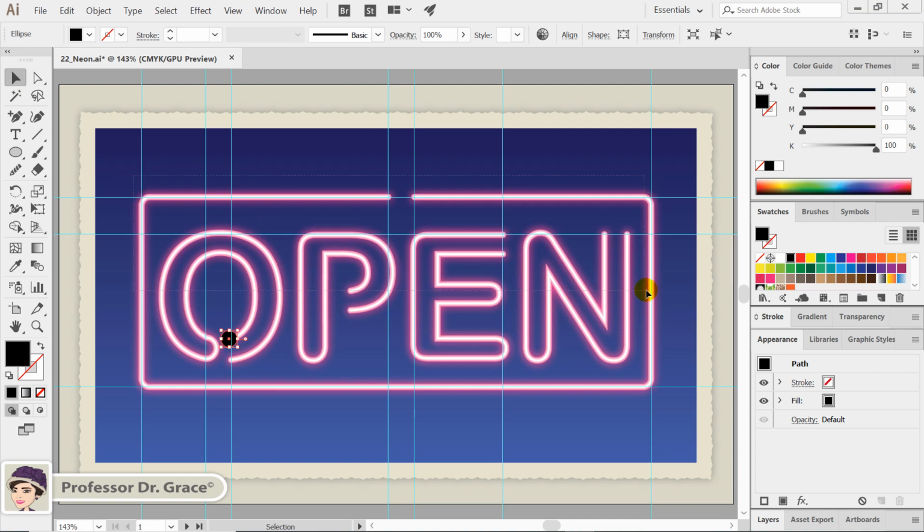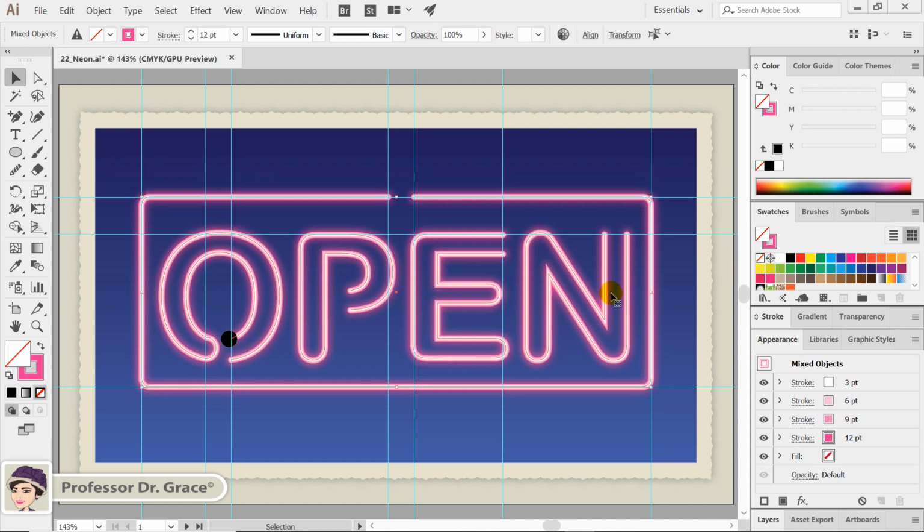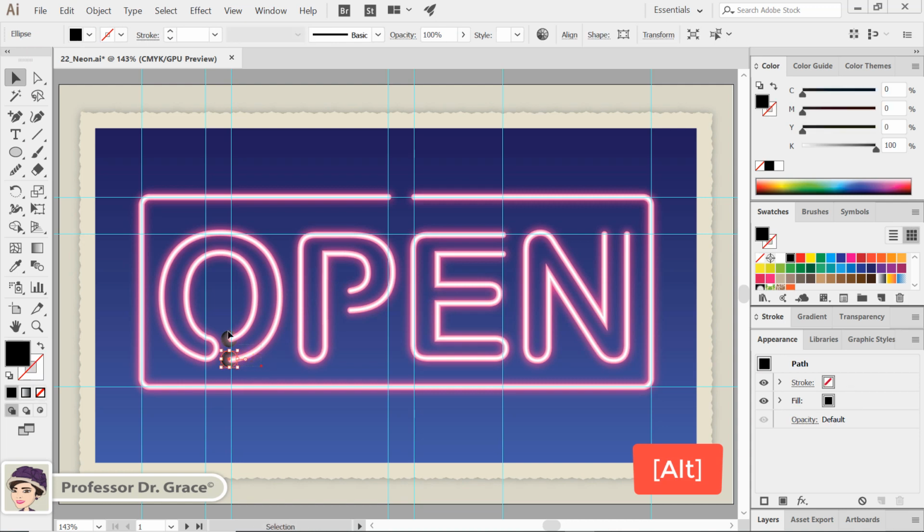Select only the neon objects. Press Shift-Ctrl-right bracket to bring to front. Press Ctrl-2 to lock the neon sign. Hold down Alt and drag the circle several times to the open path of the neon sign to copy it.